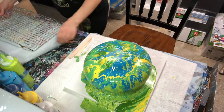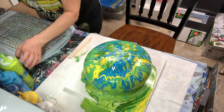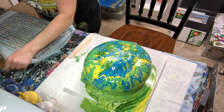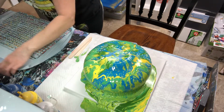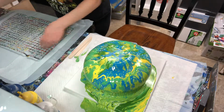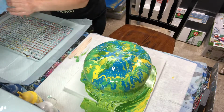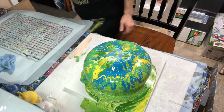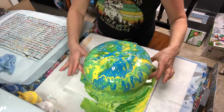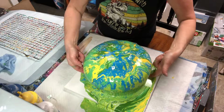So I've got this old cooling rack, baker's rack type thing that I like to set my paintings on to sit and dry on. I'm thinking this would be perfect for this situation. It's just a matter of getting this bowl picked up and moving it over. It's gonna be pretty messy, and maybe a bit slippery is what I'm thinking.